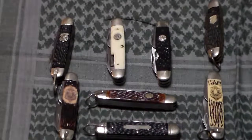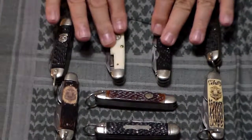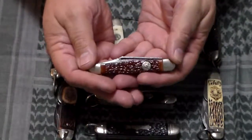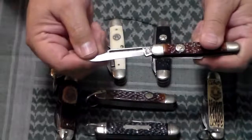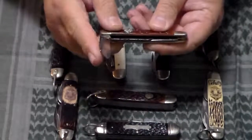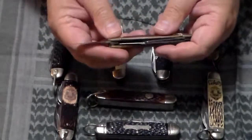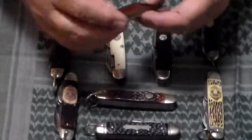Those are your standard Boy Scout pocket knives. These were considered a deluxe model because they had the Phillips head. Now I have another Boy Scout knife. This knife I bought back in the mid-70s, around 1975 or so — it's a whittler. It has a saber ground master blade, and again it's a two and a half inch blade; the knife is about three and a half inches long. It has a sheep's foot blade and then a clip blade. The clip blade is flat ground, whereas the master blade was saber ground.